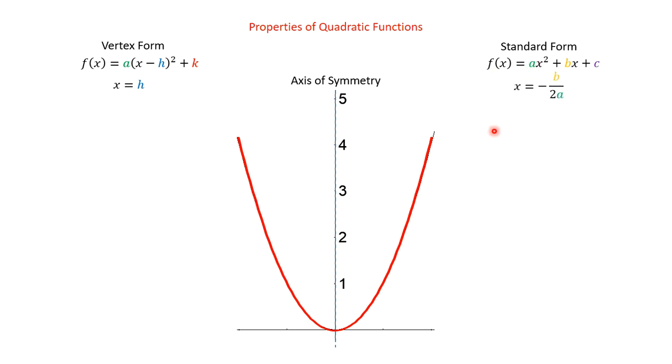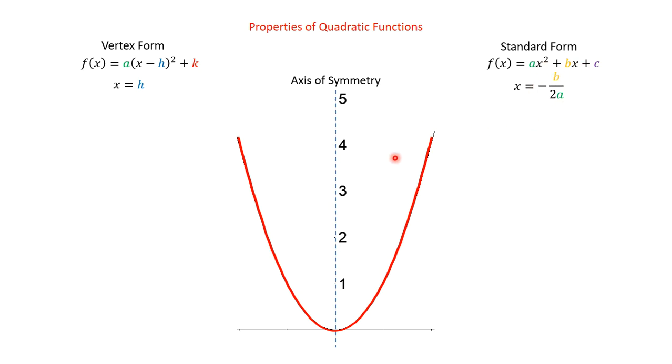It's x equals negative b divided by 2a. Now that might seem annoying and complicated, but really you're just dividing two numbers. It's not that annoying. And you're going to be doing it over and over and over again for most of what we're looking at. And this negative b over 2a, if you remember back to your quadratic formula, it was negative b plus or minus the square root of blah, blah, blah over 2a. It's this negative b over 2a.